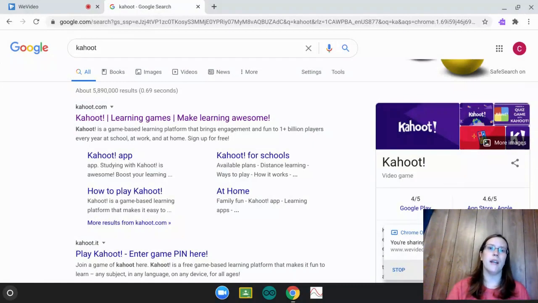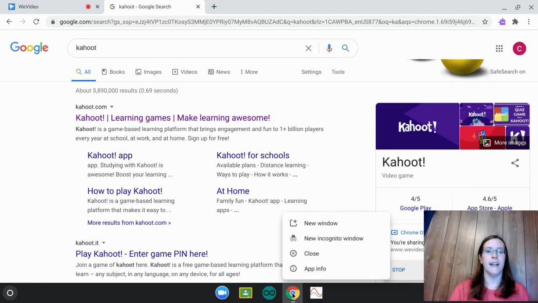Splitting your screen is quite easy. First, you're going to need two windows open. So, on an older Chromebook or on certain models, you're going to have to come down here to your launcher and click to open a window there. However, on this Chromebook, we are just going to come over to the Google Chrome icon. We are going to two finger tap on it and then press New Window.